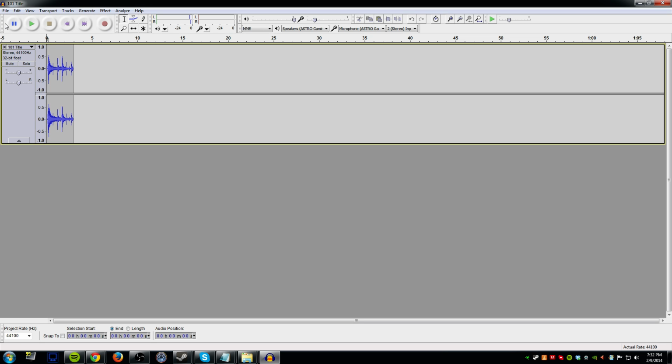So now that we have this little sound clip, the only tool I use to cut this is the selection tool, which is up here. All you do is click on it and drag, and you can make a selection. Then you just hit delete on your keyboard to delete that. So again, if you have something in the middle, you can delete what's before, and then select and delete what's after if you want, and then you'll get your section.